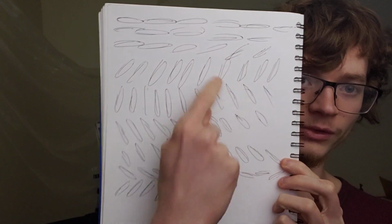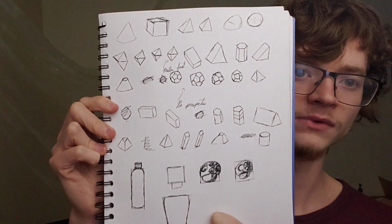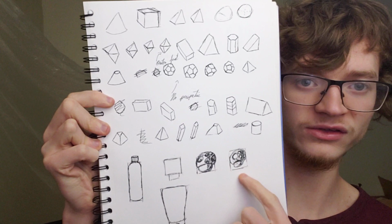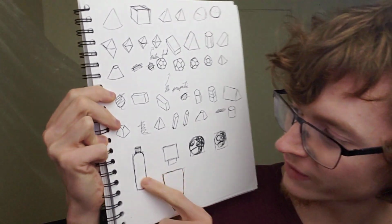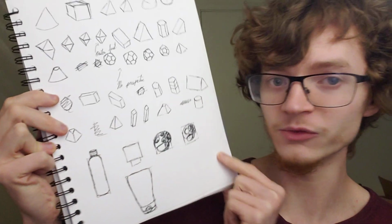I drew ellipses and I was trying to draw complex shapes. A few more things on my desk right here, building off the complex shapes. I remember when I learned that I could use simple shapes to get these complex shapes down, it was like opening a Pandora's box. I was so happy. It was like I figured out all the secrets to drawing.